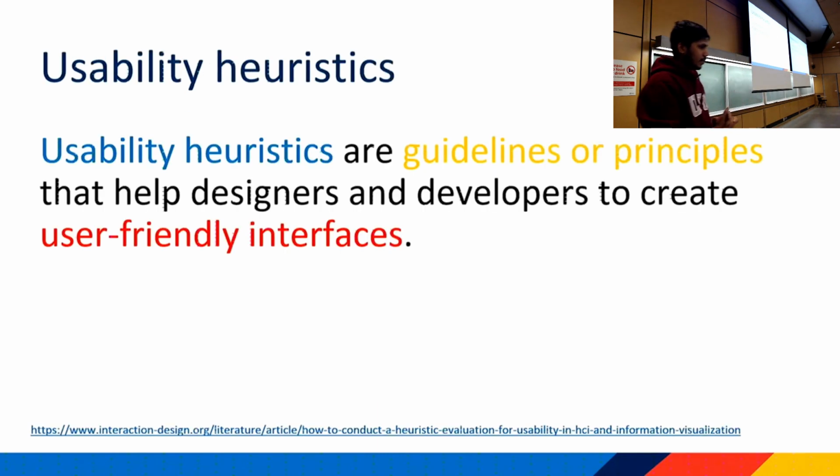Okay, so you have already been introduced to HCI. Now comes the usability heuristics. So what is this? This is a guideline or principle that helps designers. Here, designers means anyone who designs a product or an app or a device, and the usability heuristics are guidelines, rules, or principles which help those designers create something user-friendly, making the user interface more user-friendly so that users can understand easily.